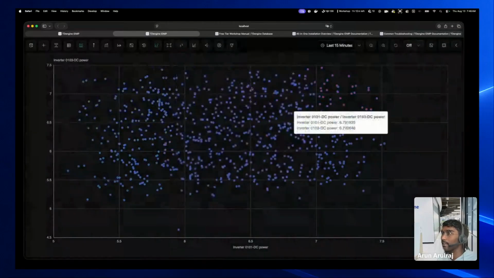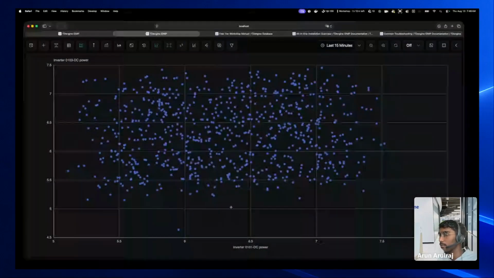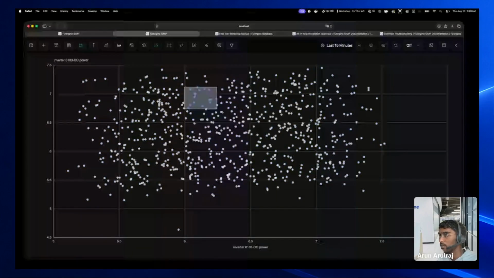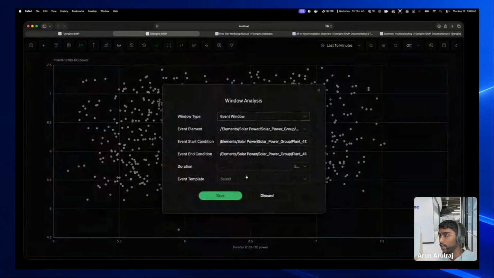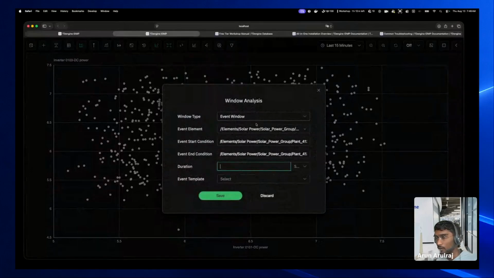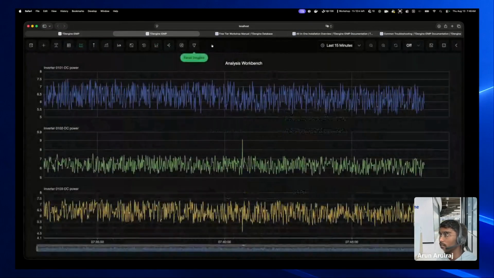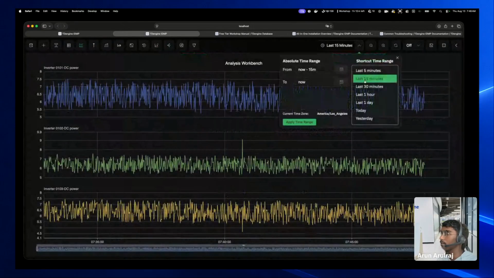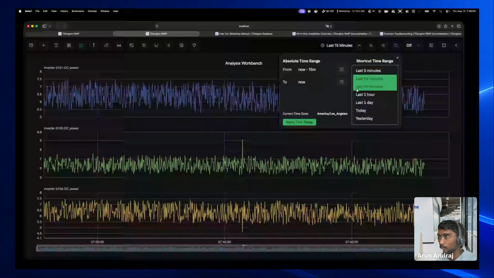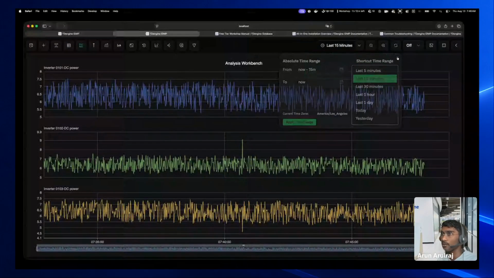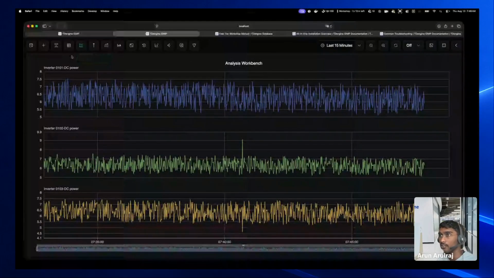And that event feature that I just talked about, I can do a window simply by dragging a box. So I can drag a box, and I can even find a window with that box. So if I do that, I can throw a window on top of that. And we don't have enough data to do a window, but you can find windows simply by throwing it on this trend. So that's another cool feature.